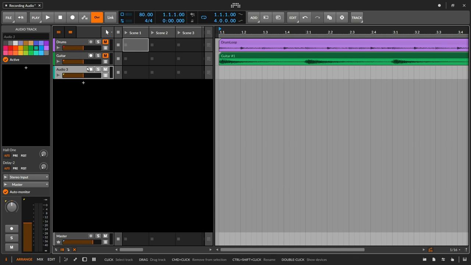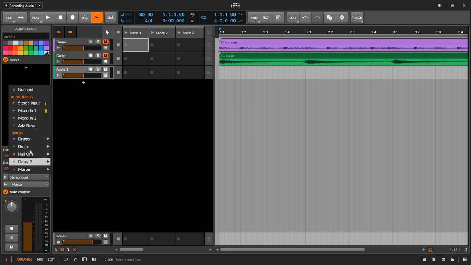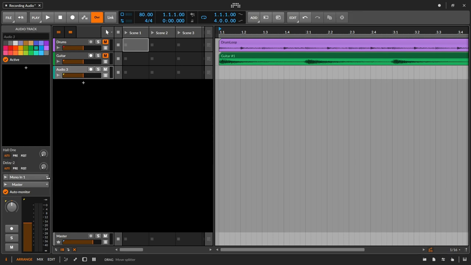What I want to do is I just want to capture some audio from the microphone. So I'm going to go ahead and set my input on this to be the microphone input of my voice right now. And I'm going to arm this to record. And now we see the signal coming in. So I'm just going to go ahead and hit the record button in the clip slot and just capture a little bit of audio.